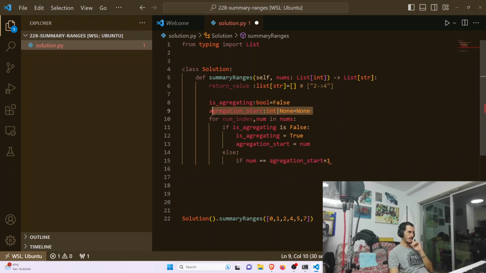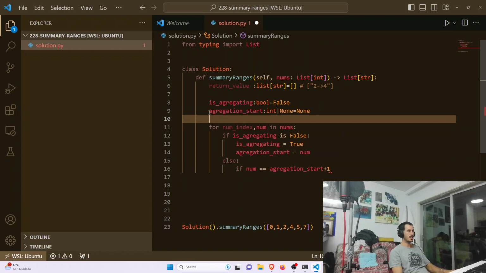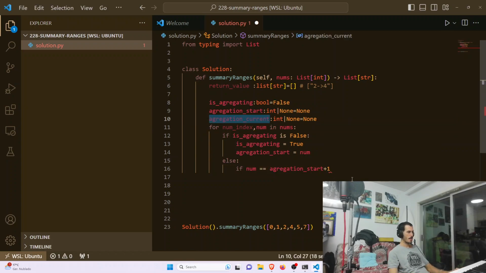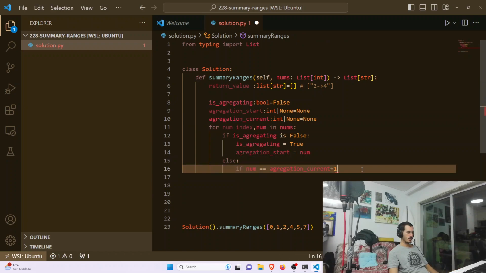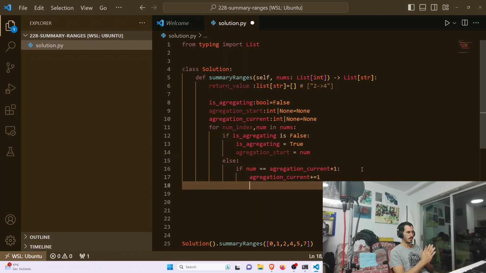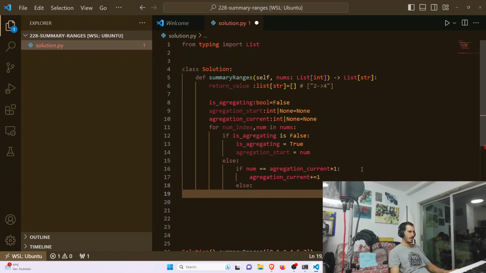No, I don't want aggregation start, I want aggregation current, and I'm going to explain soon. If num equals aggregation current plus 1, then aggregation current plus equals 1. Else, return value dot append.